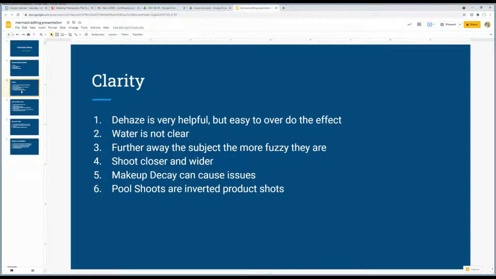I tend to shoot around 20 to 24 millimeters underwater, maybe up to 35. And then water has a magnification of 25%. And so a 24 underwater is really more like a 35 on land. So just know your trade-offs there. Also, if the models are wearing makeup, that makeup will come off and it'll add more particulate matter to the water. So generally, as the shoot goes on, if we're doing a long day of shooting and there's a lot of models wearing makeup, our water is going to get less and less clear.